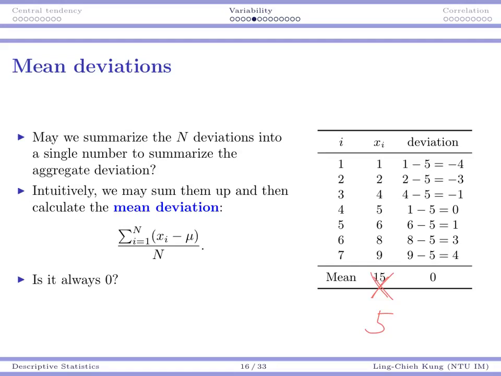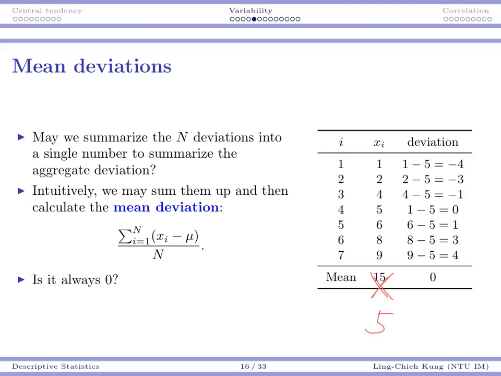Okay, so in this example, your mean deviation is 0. Sounds weird because that somehow tells you, in some sense, there is no deviation. But of course, that's wrong. Actually, there are deviations. Some numbers are far from mu, right? If you look at the numbers more carefully, you understand why this happens. Because the -4 cancels 4, -3 cancels 3, and so on and so on.